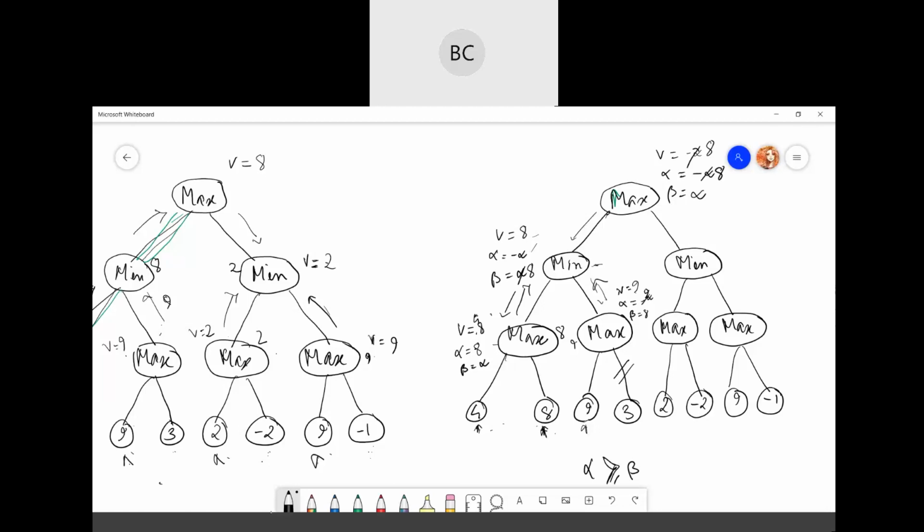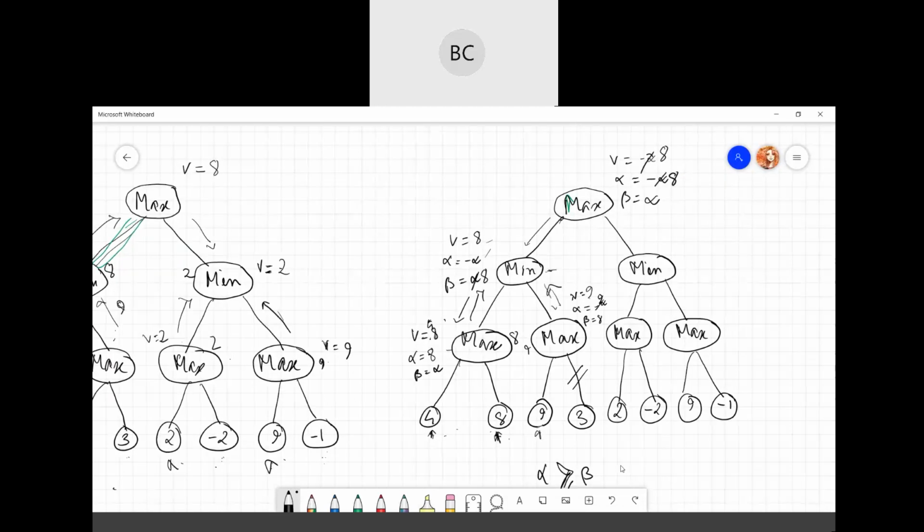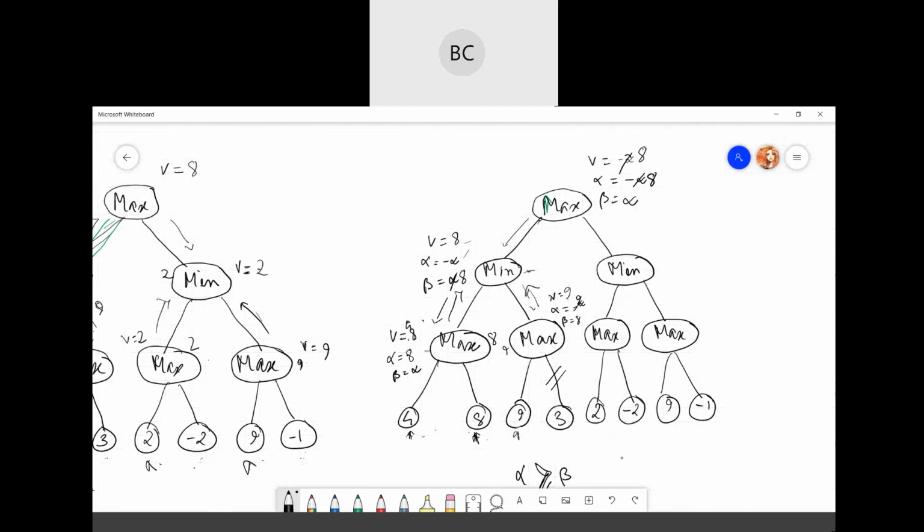Why? Because it's a max node, right? Whenever you update the value, if it's a max node, the alpha value will be updated. If it's a min node, the beta value will be updated. Okay, so alpha becomes 8 here. Now you are coming down to the other part. For this node I don't know the value yet, correct?